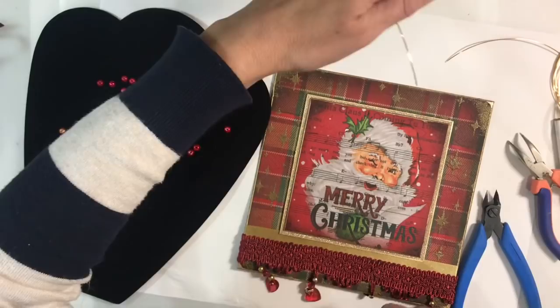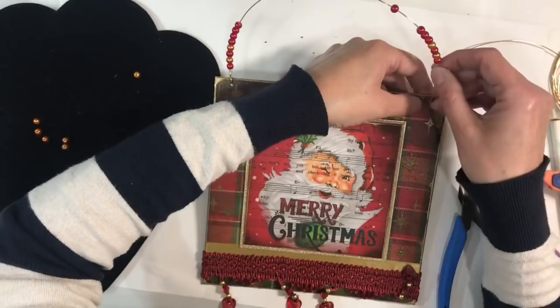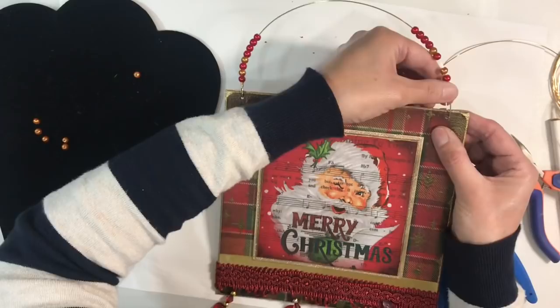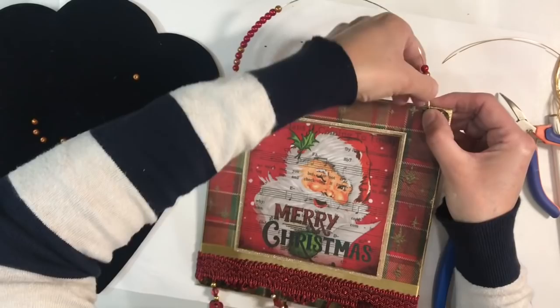So I'm just going to thread some of these on until I'm happy with it. So here we are. I've got the same design on both sides. These are not very good quality beads. They're just coated plastic beads, I think. But they'll do for this. And then I'm going to do exactly the same thing. I'm just going to wrap it round again, so three more wraps.